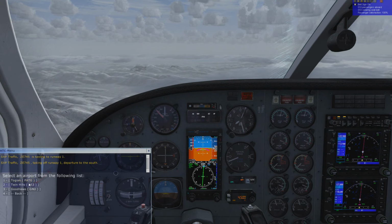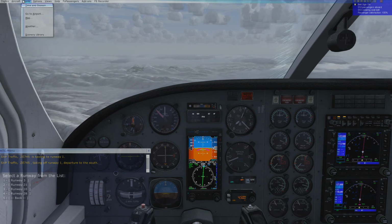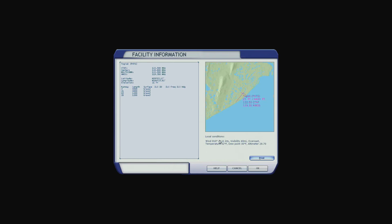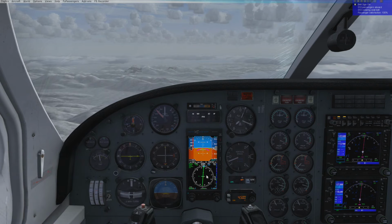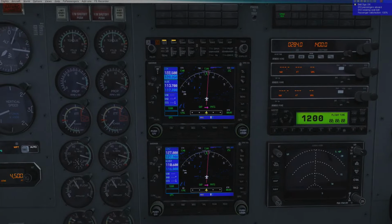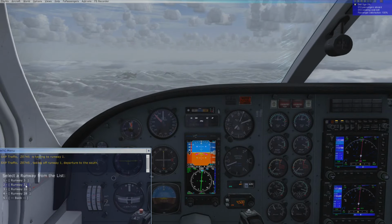There we go, PATG. I believe 3 and 21 is the only one that we can actually go to, but I'll check. The other one is just too short. Let's go to the map right here. Yeah, see, the other one's like 1,200 feet, so 3 and 21 is the only one we can go to. And for us, 3 maybe will be the closest. Let's see. Oh, no, it's not what I wanted. Although that works as well. Actually, 21 will be. Yeah, I think 21 is actually going to be the best. So we'll say that we're going to go to 21.